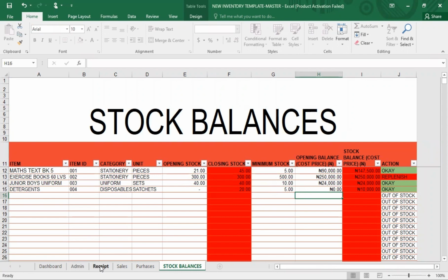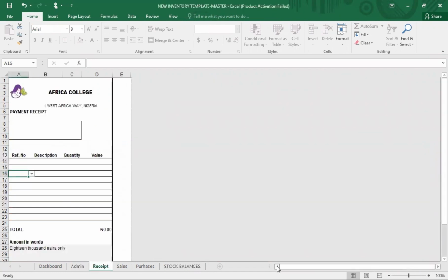Then now the next thing is to generate receipts. Let's say we want to generate a receipt. So what do we do? We just come here and put the details of the student. Maybe John Ho. You can put the address here and any other details I want to put for the students. So we can generate receipts. So all we need to do is to select that reference ID. So once we select the reference ID, it will bring out the details of that transaction.